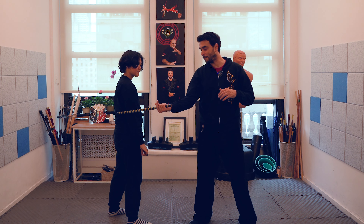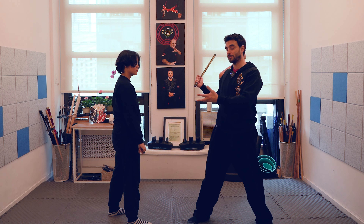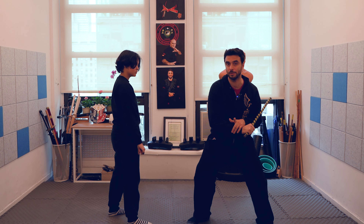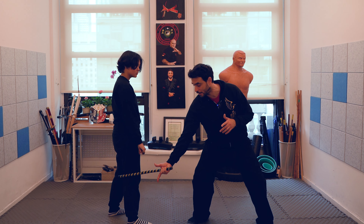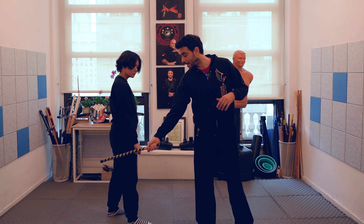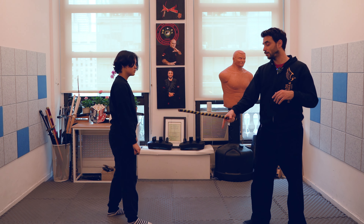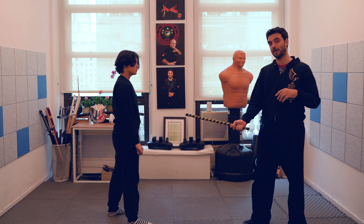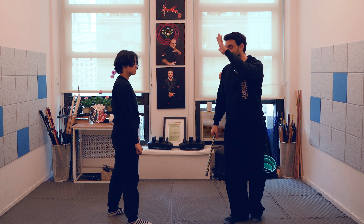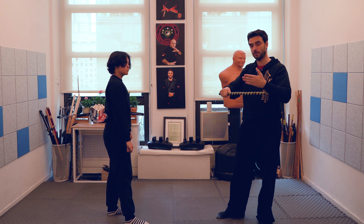Attacking the back of the arm is also a possibility. As I said in the other video when we were doing the flicking on the other side, the targets are going to be the same. You can target the back of the knee — you have to lower your body a little bit to reach that place, then hit and bring it back. The idea is not just to touch the spot but to flick it backwards, making sure you have enough room to go around. All of those are in a horizontal plane, meaning the movement goes around in the same horizontal line.